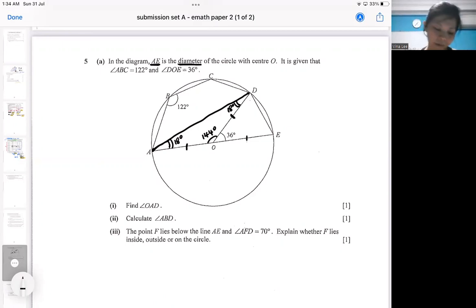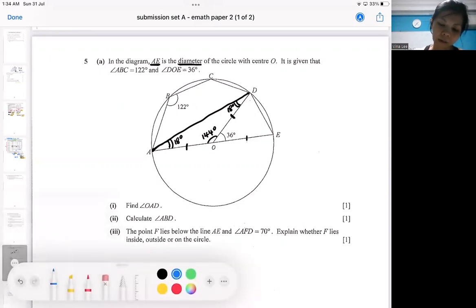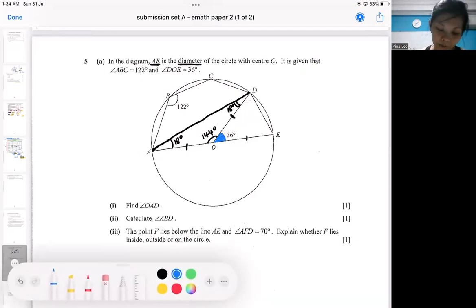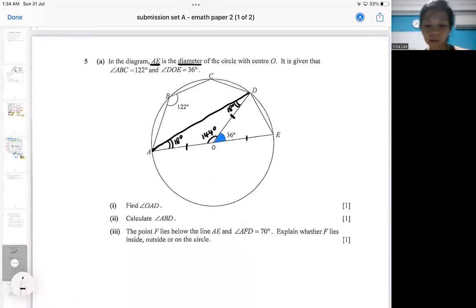I do it as angle at center and angle at circumference. Because this one is at the center, and this one is at the circumference, and they are facing the same chord. So in my working, I never use the isosceles triangle, but you can use it. You will still get the same answer. I'm using angle at center equal to twice angle at circumference. It doesn't matter, you will get the same one.